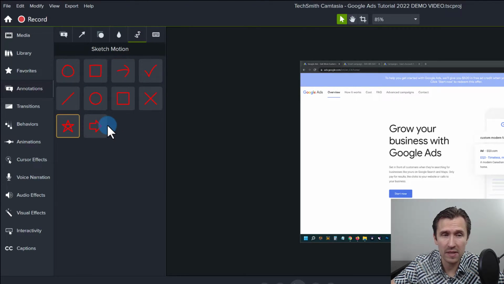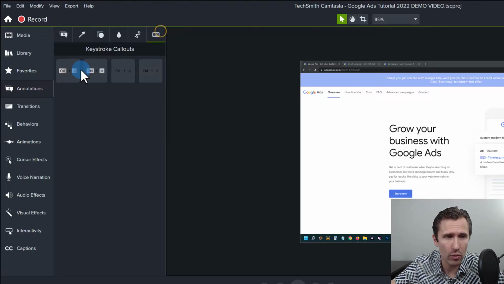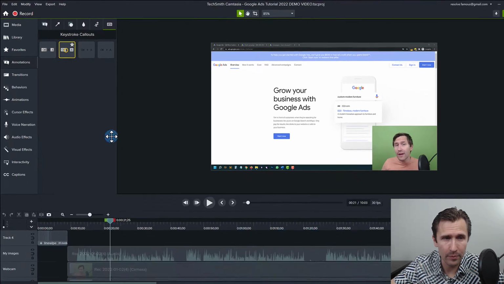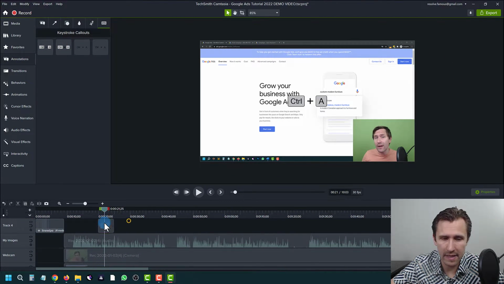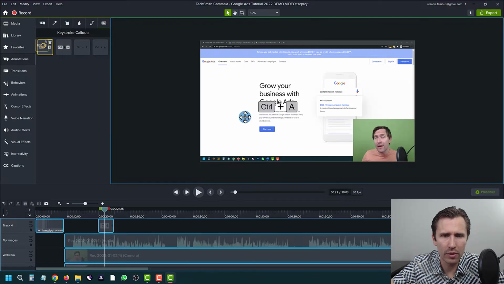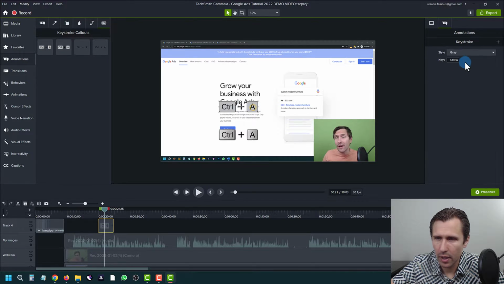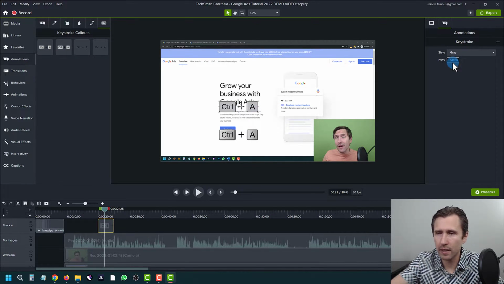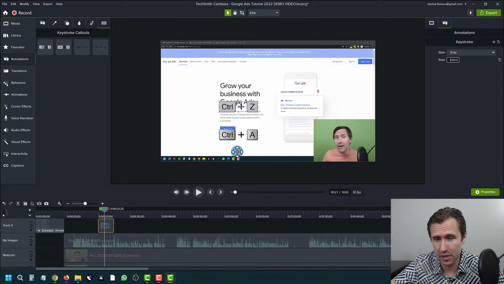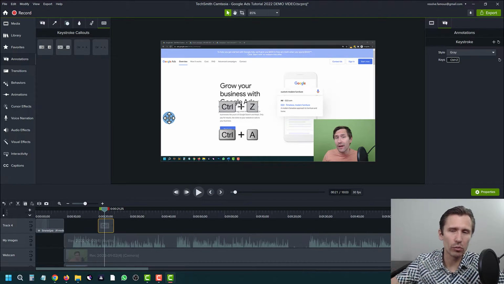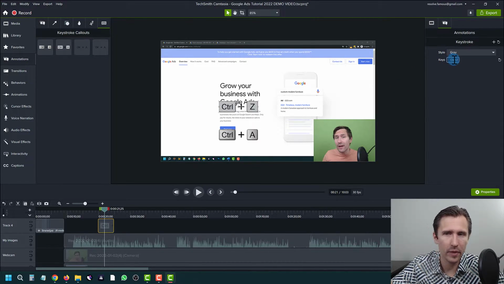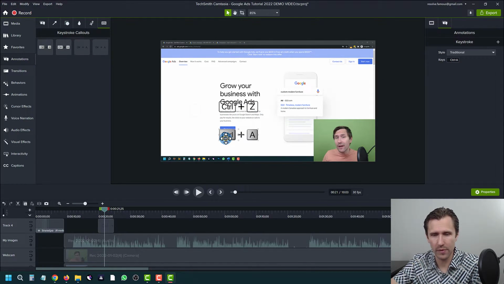You can have something that kind of has an animation of being drawn, and then you have these keystroke callouts. So as I was telling you, sometimes, hey, I clicked on Control Z, right? You can go in and you can move this here, and then this basically just is going to show it here. You can also import this one here, for example, or not import, but add. And then if you click on properties here, if you change this up, so let's say you want to say Control Z, right? So all you have to do is you don't have to actually type it in. You just have to actually select the key, and then it's just going to show it. So if you are making a visual presentation and you want to show people what it looks like, you can just select it there. You can choose the style, traditional, outline, so on and so forth. So that's kind of cool.